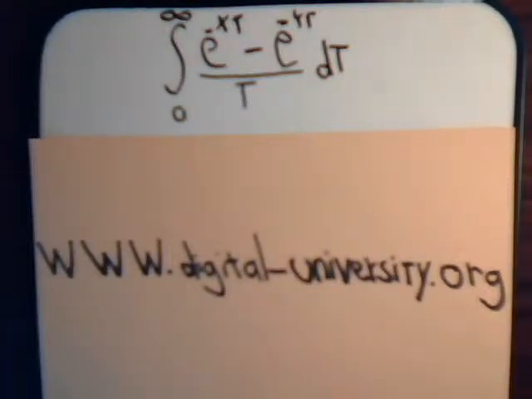In this video, we're going to evaluate this integral. The form it's in right now, there is no way to evaluate it, but we're going to at least try to approach it using Leibniz's differentiation technique of integrals. We've got a couple examples now of how, when we have an integral such as this that we have no way to integrate, sometimes when we can differentiate the integral, that will give us a path to go back to the original expression and find a way to evaluate it. So that's what we're going to do in this video.